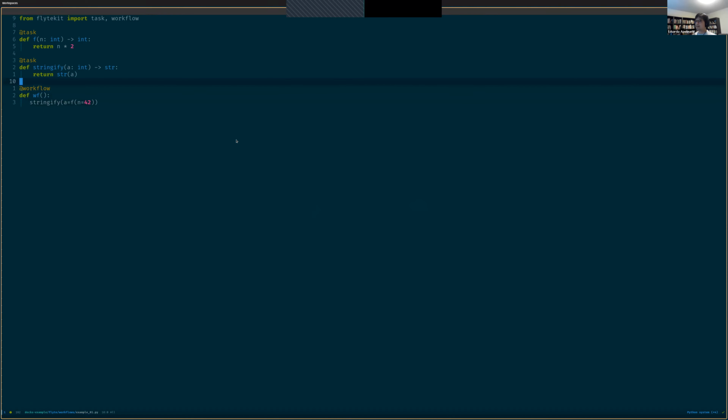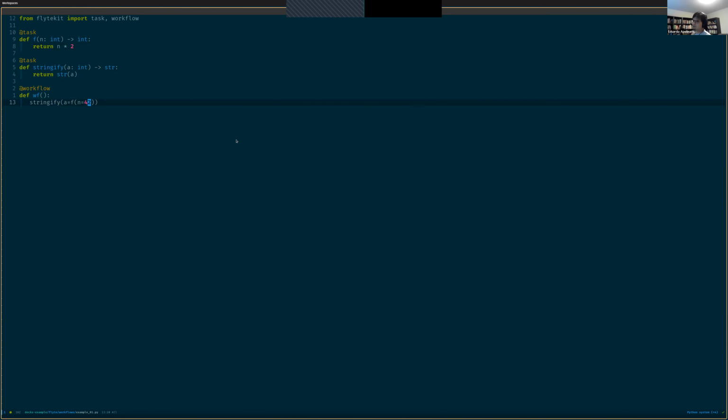In this case, we are not really doing anything super magical. I just wanted to introduce the feature. Here we have a workflow that basically doubles the input and stringifies that value in a later task. We add 42 to it, so we get 84, and we return the string 84.